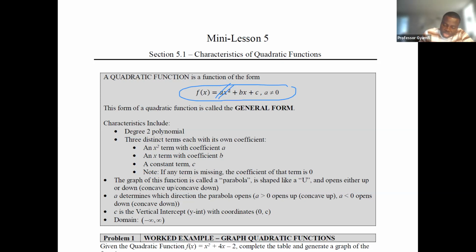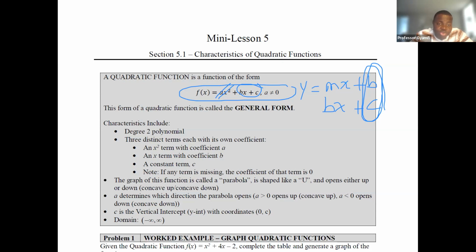And what is a linear function again? mx plus b, right? And here we're going to have bx plus c. So you would see that b would be our slope, and c will be our y-intercept, or the y value of that intercept. Now, this is the general form of a quadratic, but we'll talk about the standard form later.